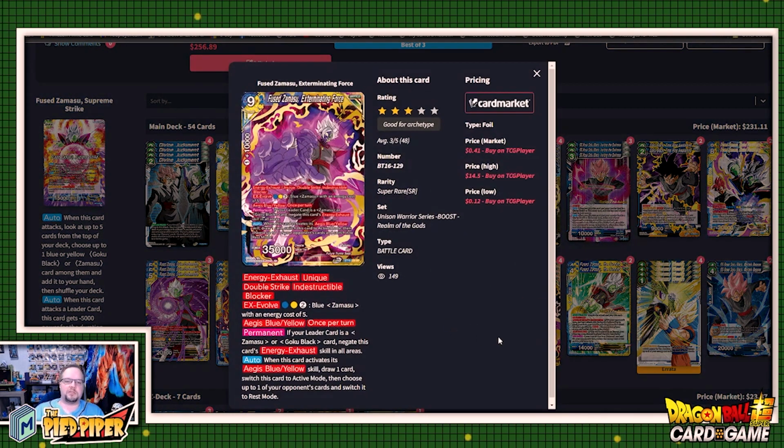The other card I've got to talk about is another 9-drop in the deck. This 9-drop I do run 4 of. Basically, this does not have energy exhaust in your deck because you are Zamasu. You play it super free, super free energy, and you can also EX evolve off another one of your 5 drops.